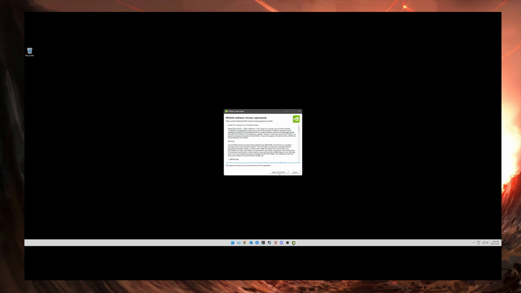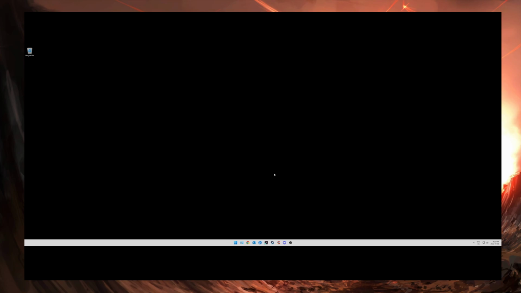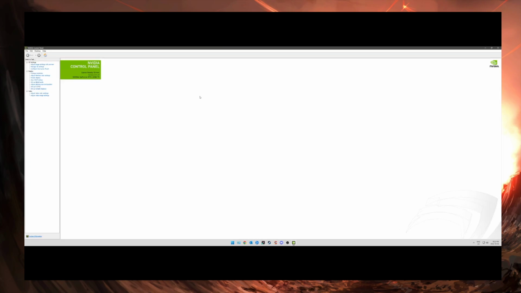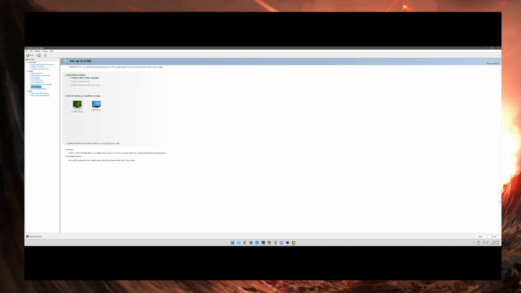So bring up the NVIDIA control panel, click agree and continue. Now we're going to go through specific settings. These are the settings I use, and the reason why I use them. First off, we'll just do G-Sync. If you're using a G-Sync monitor, make sure that you are not using enable for windowed and full screen mode. There's currently an issue with DWM and HAGS within Windows 11, Windows 10 that can cause a lot of artifacting when you have G-Sync enabled for windowed mode. So I just make sure that G-Sync is enabled for only full screen mode. Now we're not going to run into issues.